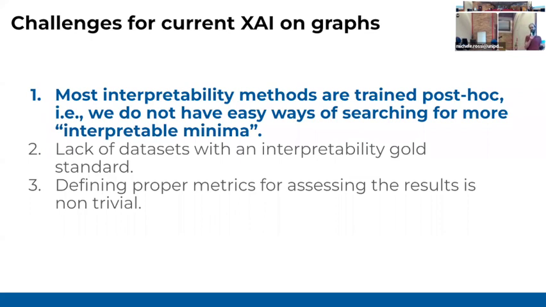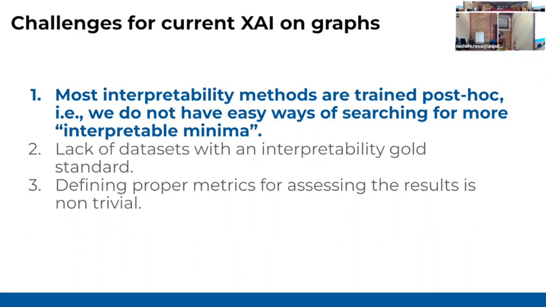So the second one, again, there are no data sets. If you can think of a data set where you have an actual ground truth explanation, that would be very helpful because that would give us a way to find the best explainability methods. And also, I have not gone in depth in this, but even if you have the data set, you can define the goodness of an explanation in many different ways, and they tend to differ between them: faithfulness, accuracy, so it's not easy.